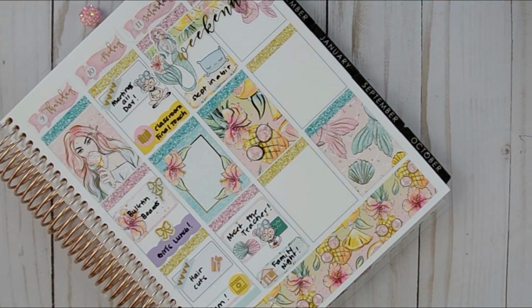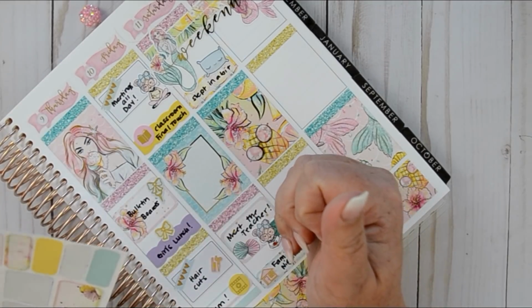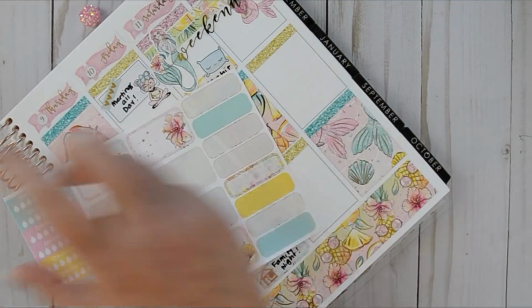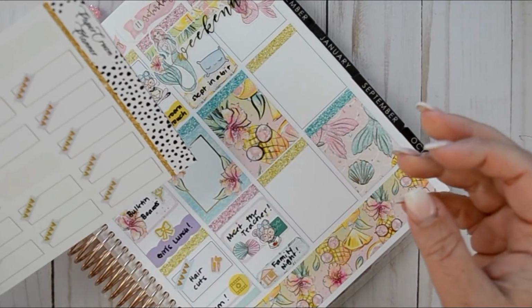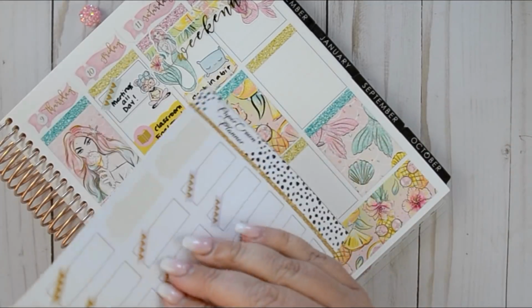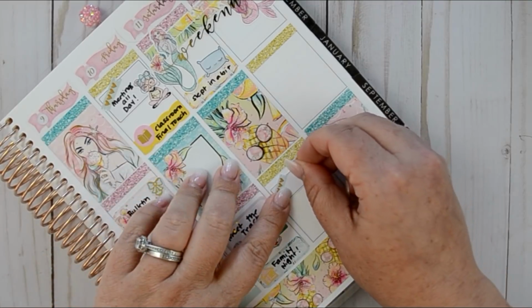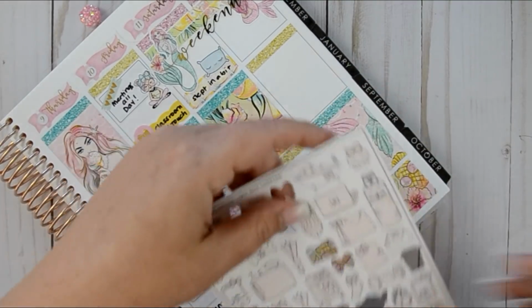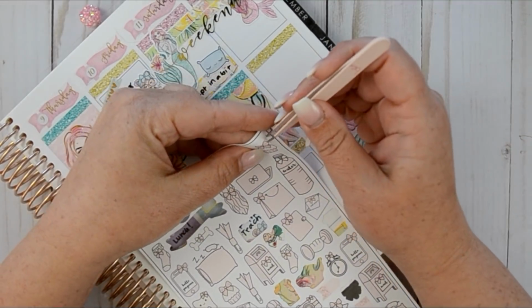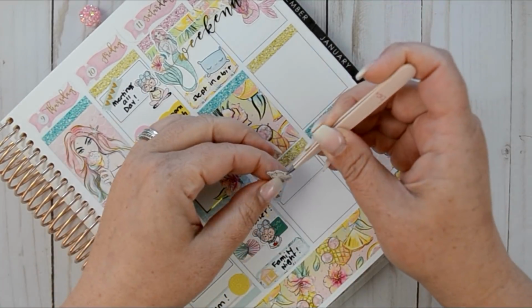That was super fun. Okay, so for company potluck, let's use... What else did we have this day? Company potluck, and then we had a family barbecue. So, let's do... Somebody asked me what a potluck is in a comment. A potluck is where everybody comes together for some kind of meeting, and they bring food, and it's always enjoyable. I'm going to use this cute little cupcake, because you know there were cupcakes.